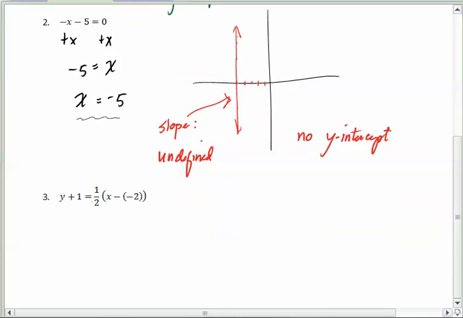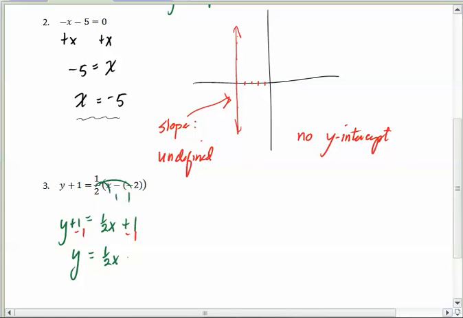Let's go here. Now this one looks like somebody's dumped information into the point-slope form, but it still says to find the slope and y-intercept. So we're going to say that's the same as plus. We're going to use the distributive property, and we get 1/2 x, and 1/2 times 2 is just 1. So here's what we get: y is equal to 1/2 x minus 1, and that's plus nothing, right? I don't have to write the plus nothing, so there's my equation of my line.